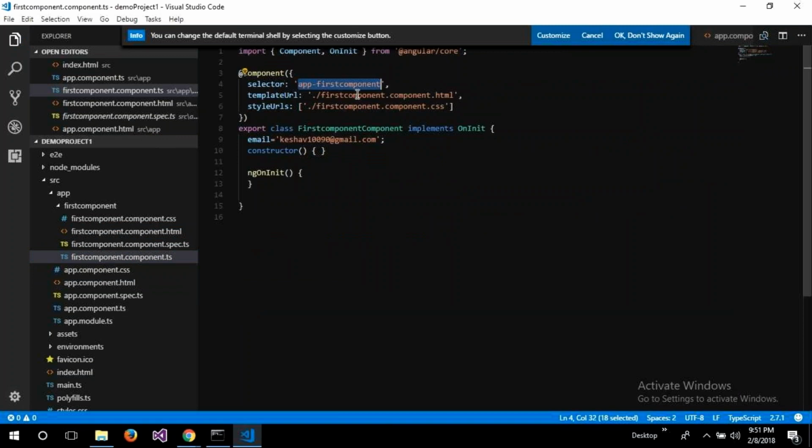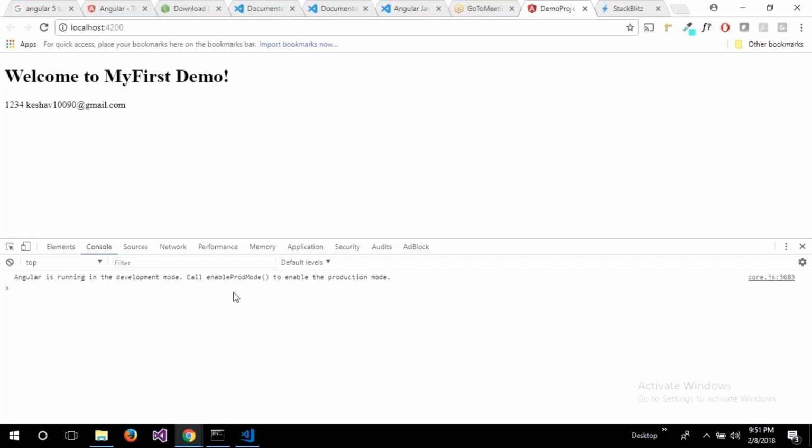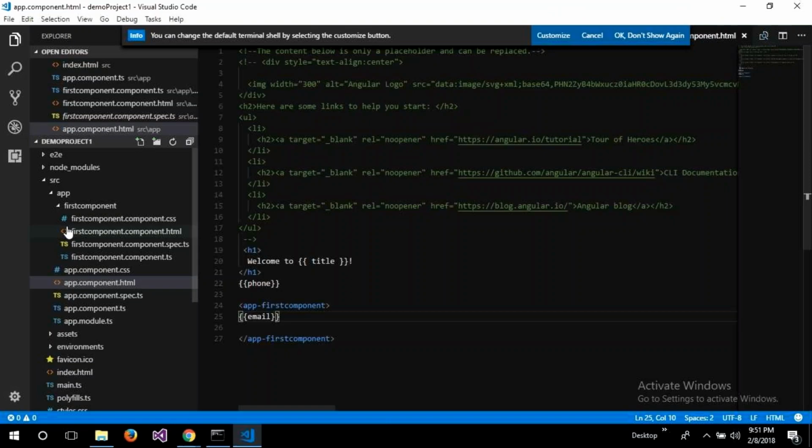Okay, I'm getting some idea. So now it should display my email. Okay. So anything which I need to run should be in this app.component.html, right?